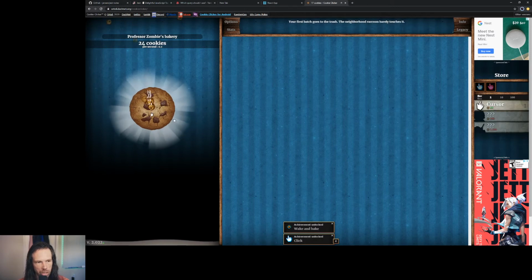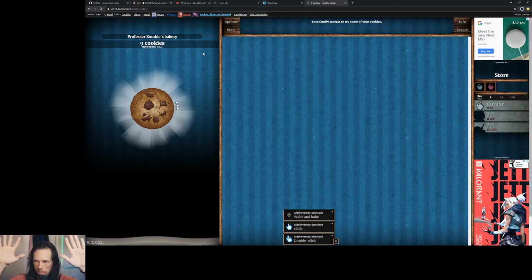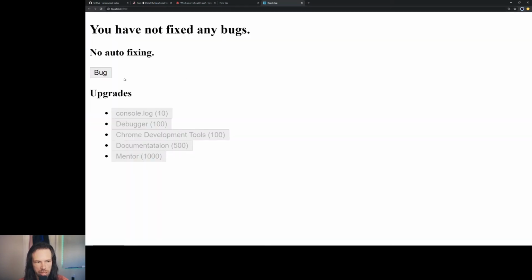If I buy a bunch of these cursors, we can see my per second clicking is going up. I'm not pressing anything right now, and every 10 seconds, we should go up by 0.3 cookies, let's say. Make sense? Okay, these games are stupid, but it actually gives us some interesting stuff to work with.